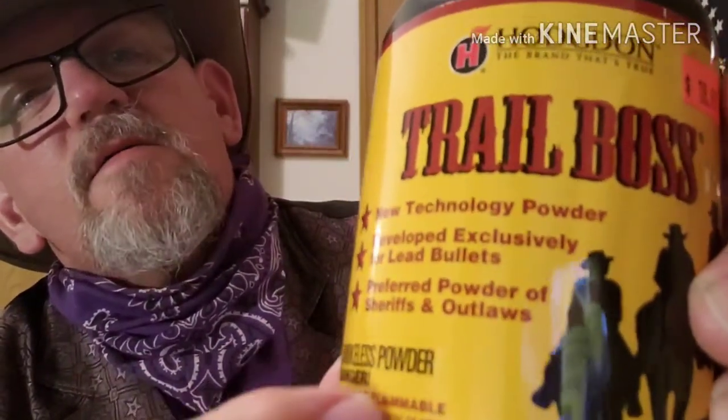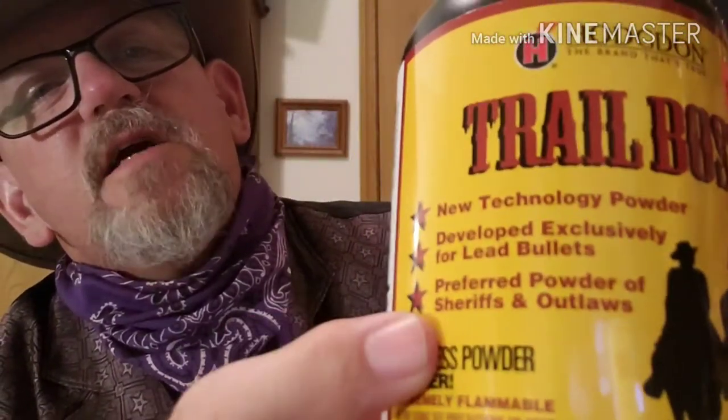Fur powder of sheriffs and outlaws. I don't know much about outlawing. I do know something about lawing.